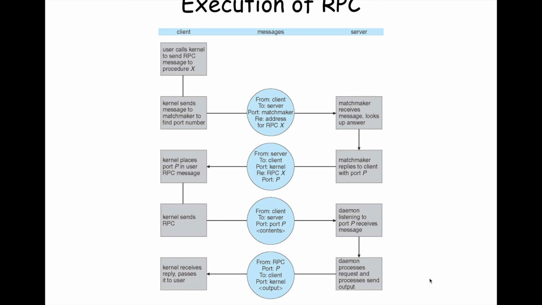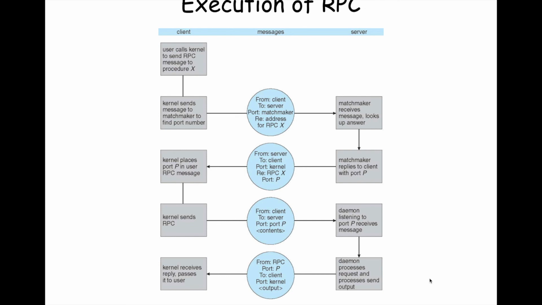So here we have the client on the left-hand side, and it goes from top to bottom, left to right. On the left-hand side, you have the client. On the right-hand side, you have the server. And then this annotated circle in the middle is a high-level view of the message content. The edge direction for the arrow connotes the direction of communication. So if you go from left to right for the arrow, that means you're communicating from client to server. From right to left, that means you're communicating from the server back to the client.